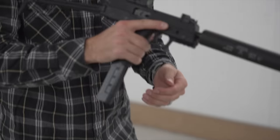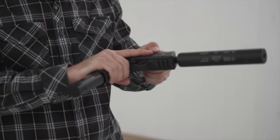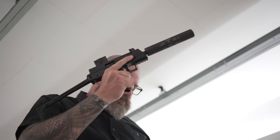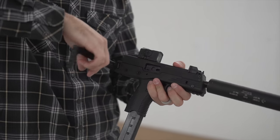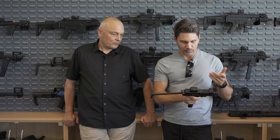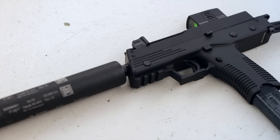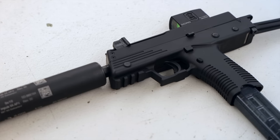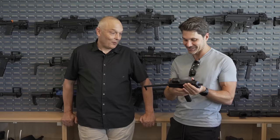So you've got a little charging handle up here — kind of ambi, you grab with both fingers. I see last round bolt hold open. It's like a MAC-11 — a smaller version. This is just like a little baby version of the TP9. You've got your traditional folding stock, but it's a much smaller version. The proportions are great. I see you've got a bolt release right here on the left-hand side, safety, ambi mag release. This is just cool — accessory rail on it. I think there are going to be a lot of people willing to buy this.